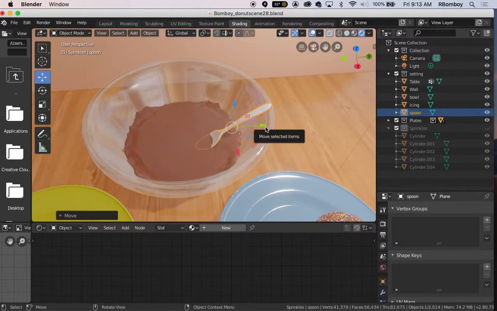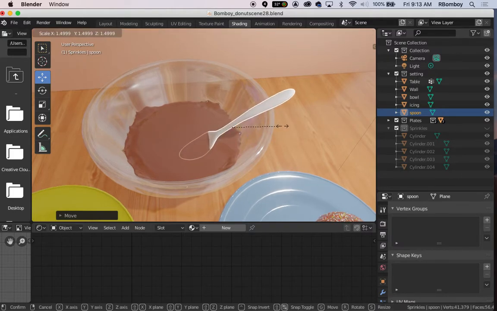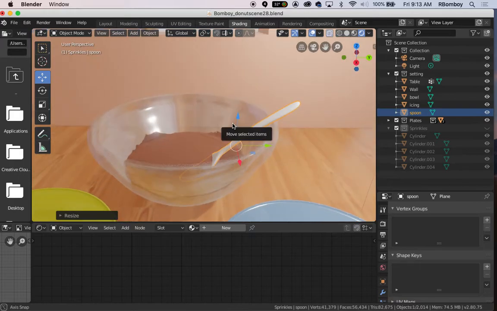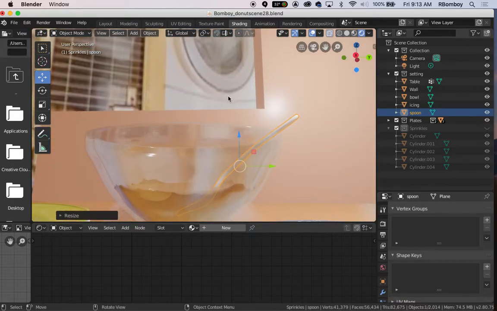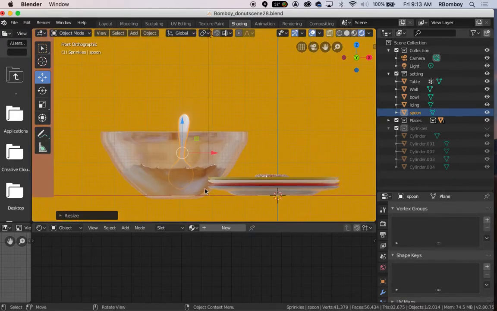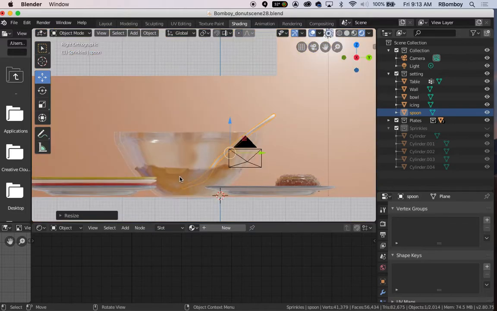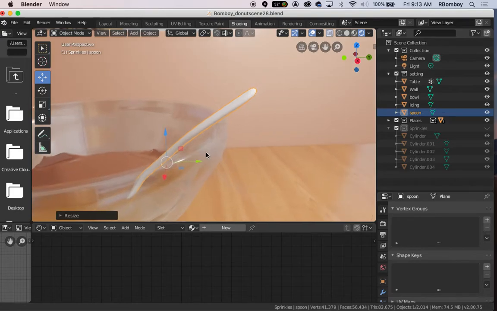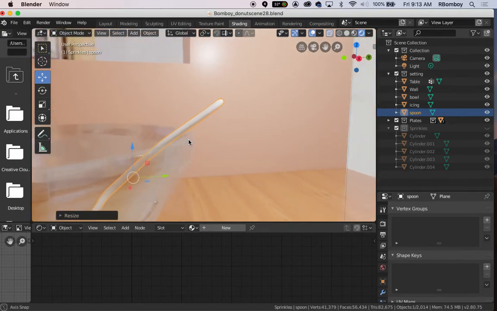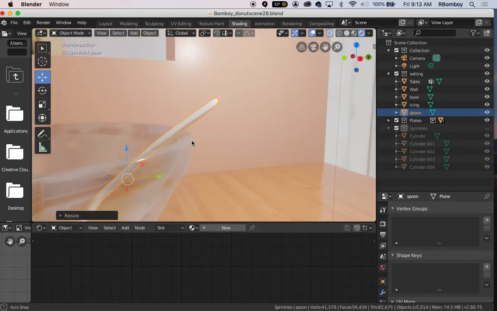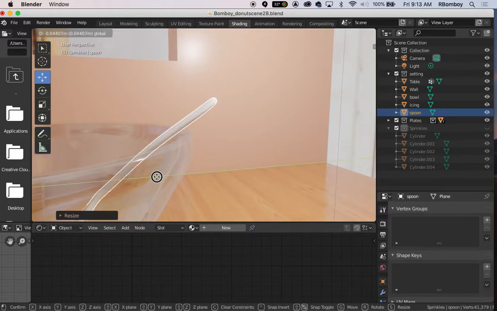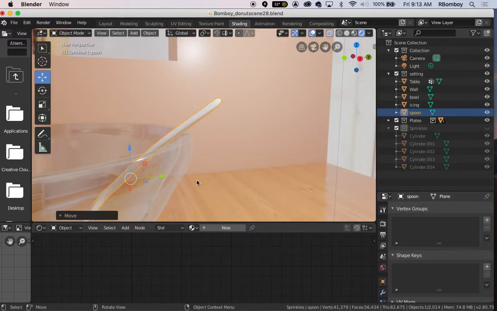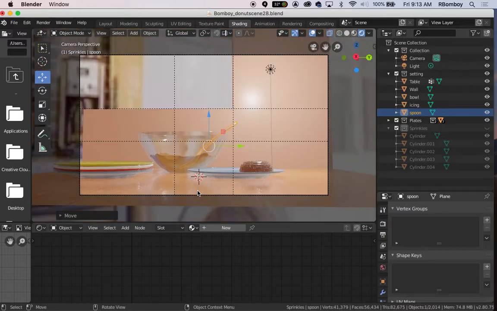I think I'm going to scale this spoon up a little bit and take a look at that. And I'm going to do it from this view. So make sure it's in the bowl. I hit 1. Now I'm going to hit 3. It is in the bowl. And this idea of whether it's resting on the edge or not, that's difficult to see, but as long as it's not going through there, it looks like I got it pretty close. It's not bad.